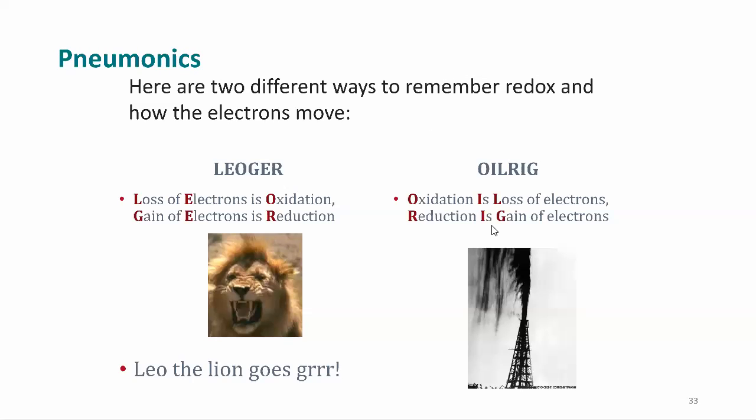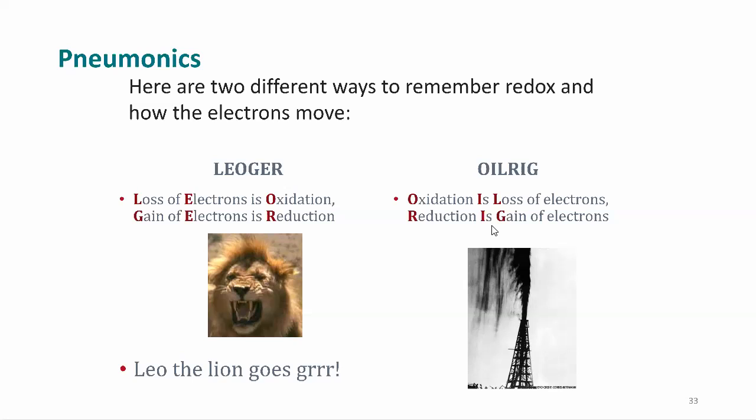Now, there are a couple of ways that we can think about this and try to keep it straight in our heads, because honestly, oxidation and reduction are very easy to get mixed up, especially if we start to look into figuring out what is an oxidizing agent and what is a reducing agent, because those terms actually take on a meaning that seems counterintuitive sometimes. So there are two ways that we can use to try to keep it straight.